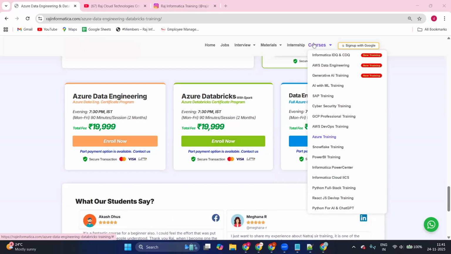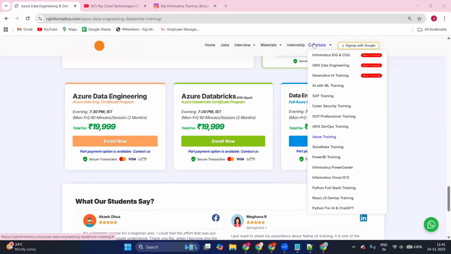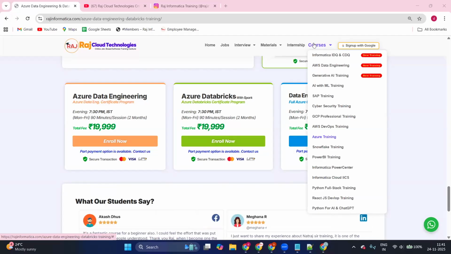Okay, and many people in this program have a career gap or want to switch their career, like 10 years working in a different domain or in the non-IT side, and switching to IT right now. For these kinds of people also, if they don't know what Azure is, or what cloud is, we will take over from there and do the complete things here. So no need to worry about that.